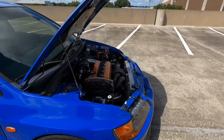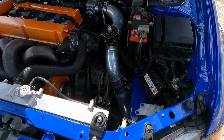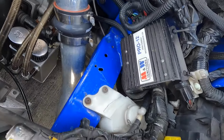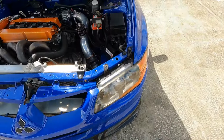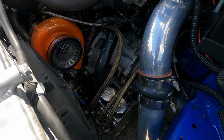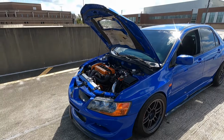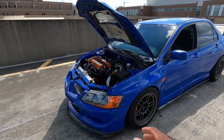It's on flex fuel, as I was saying. If I didn't say it, it is on flex fuel. Also has the Pro 12 CDI box, STM trans mount, catch can 3-port. So like I said, man, this car has everything, bro. Literally all the bells and whistles.